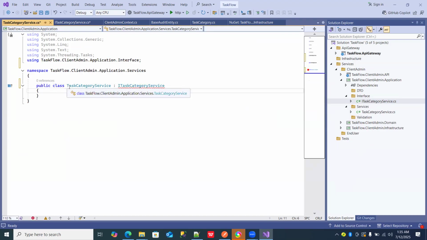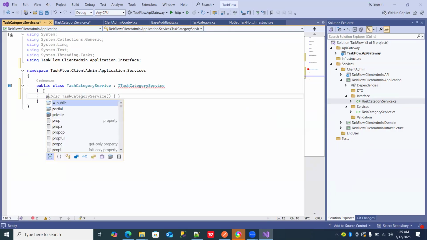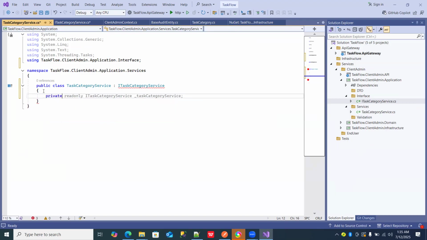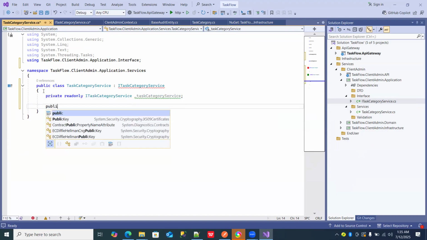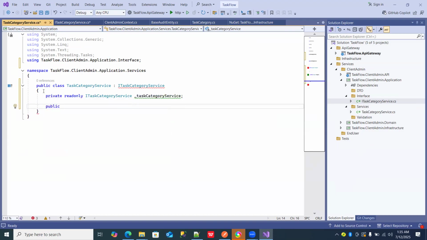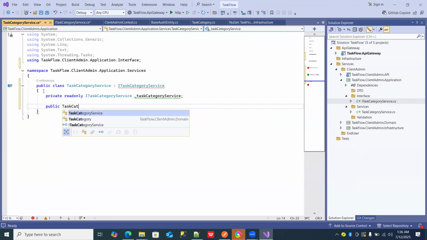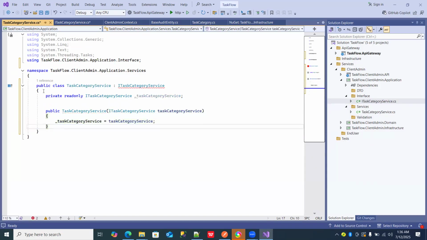So first thing, I will create one variable, private readonly ICategoryService. Perfect. So here I will create one constructor. The class name is TaskCategoryService.